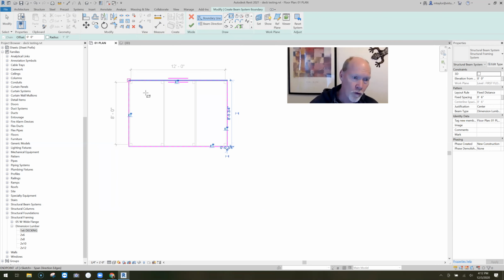If I wanted them to go vertical, I could reach up here and click on beam direction. And when I click on one of the vertical lines, it switches those little lines over there. So now that's the beam direction. The beams would go this way. But I do want them to go horizontal, so I'm going to click on that. So I want them to go that way. That's what those extra lines are. They're right there.